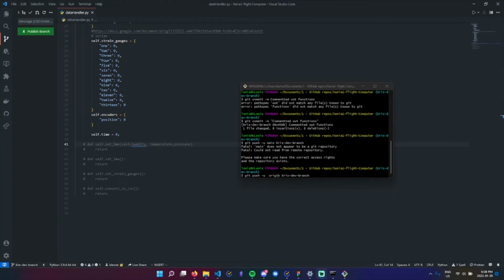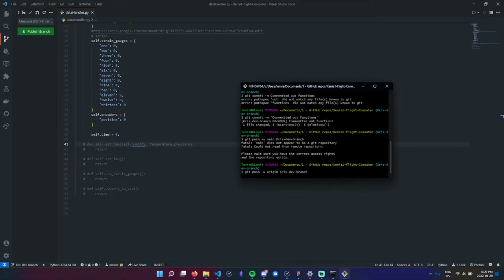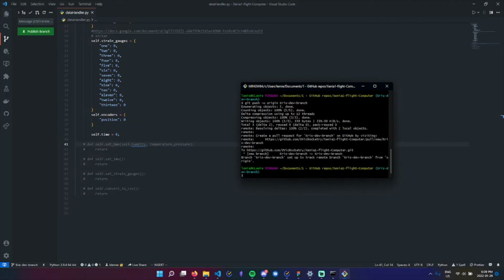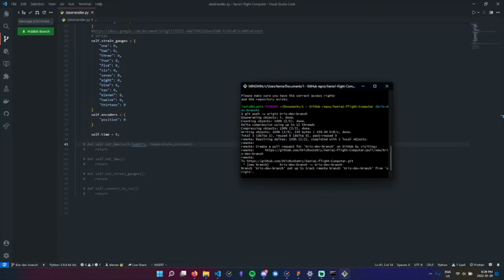Alright, to publish my branch, what I need to do is a -u, and I say origin, and then the name of my branch. What that will do is it will do all this stuff. Look at all that. And then it says, here, new branch. Beautiful. And you see tracking can be set up to origin. The reason I said origin is the keyword that means connected to master.